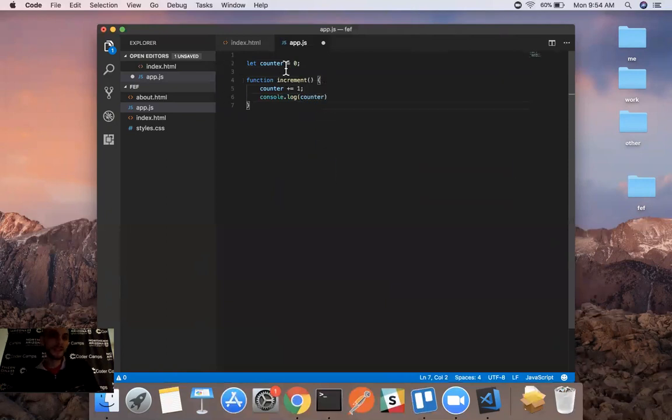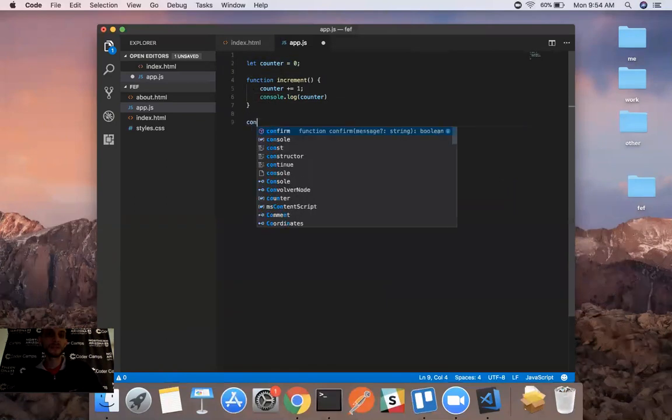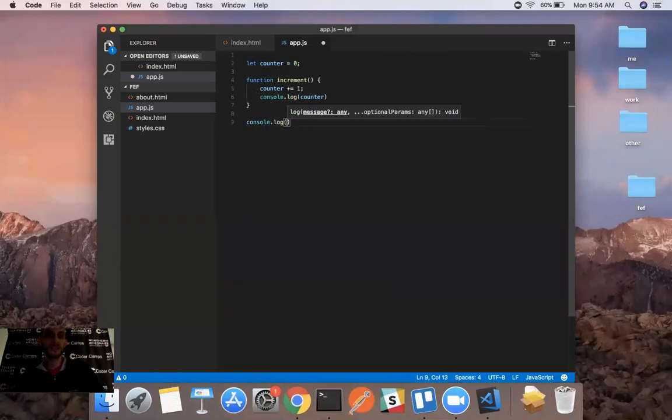And because it's in global scope, it's actually going to load in at the value of 0. So we'll be able to console log it outside the function. And then when the function runs, it's going to add 1 to 0, which will console log to 1. And then each subsequent time that increment is ran, it'll keep adding to counter in memory.